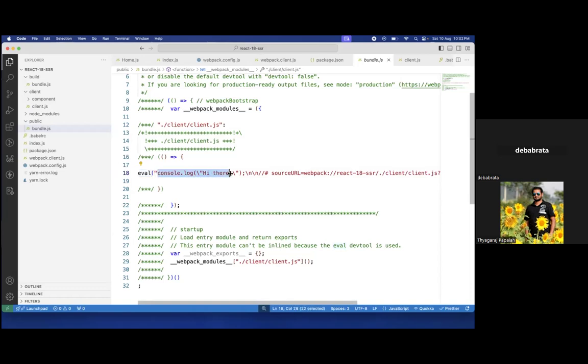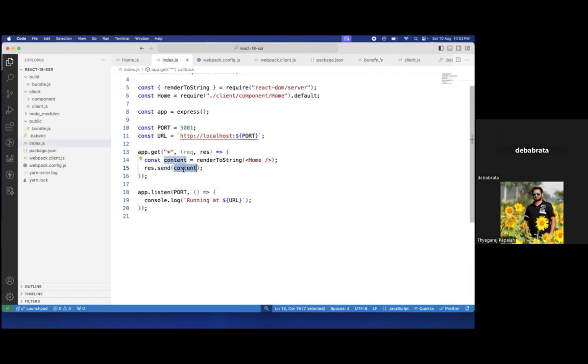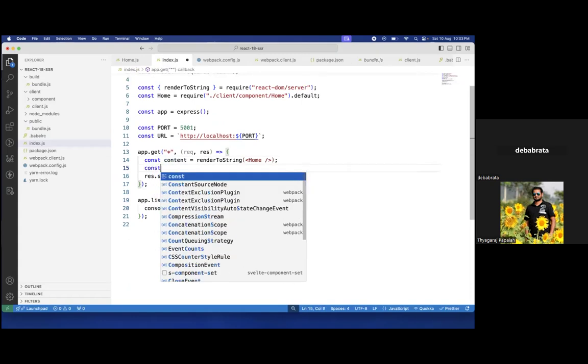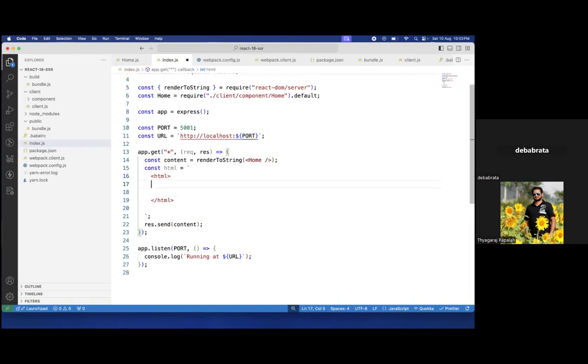Okay, so see, our console is printed. What we do is we go here and, instead of sending a content, we create an HTML here with template literals. We'll have our HTML tag. We should not make any mistake in the tag or React will complain.